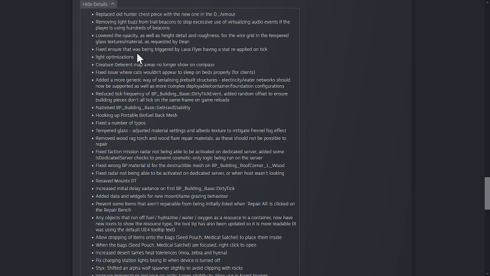Let's see. Fixed ensure that was being triggered by lava flyer having a stat reapplied on tick. Lava flyer again. Not something we have in the current game. So it's either a null sector animal or it's something for the new DLC. That's not clear from this line. Yeah, having stuff reapplied. Also, don't know which stats, etc. So, thanks for the info.